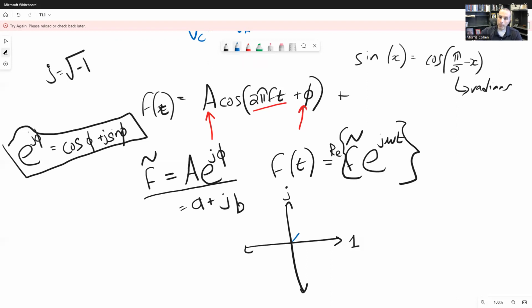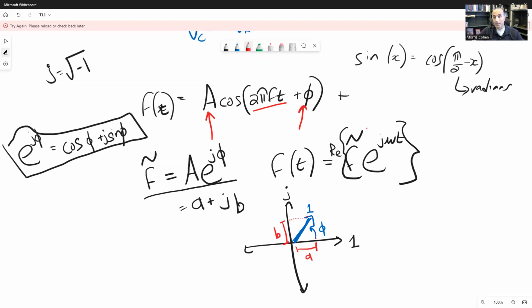So if this is what we're going to call a phasor, almost drawn as a vector, and this has length 1, then this angle right here is going to be phi, the angle counterclockwise from the horizontal axis. If we represent it in that form, then the projection of that vector onto the horizontal axis is the real part a, and the projection of this onto the vertical axis is little b, the imaginary part.